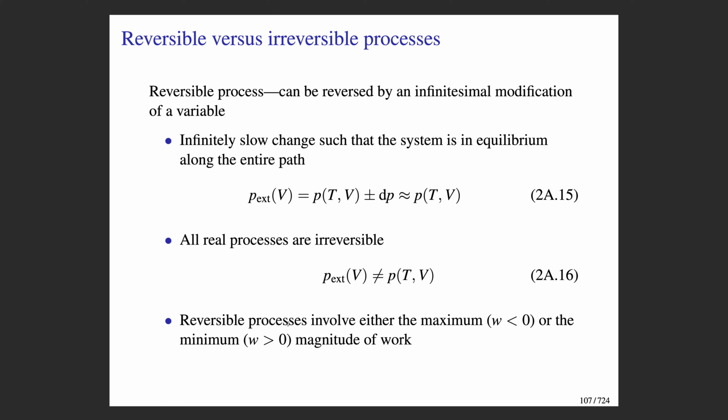All irreversible processes that involve the same expansion would generate less magnitude of work than that. On the flip side of that, let's suppose you're trying to compress a gas. When you try to compress the gas, you have to do work on the system. So it costs you energy to make that gas compression occur. And the reversible work in that case is the minimum magnitude of work that you have to do to make the gas compress. All other processes, all irreversible processes where you're compressing the gas by the same amount, would involve a larger magnitude of work on your part in order to get the gas to compress.